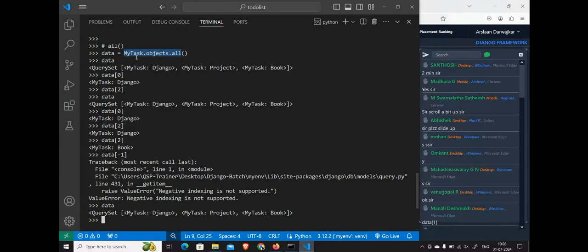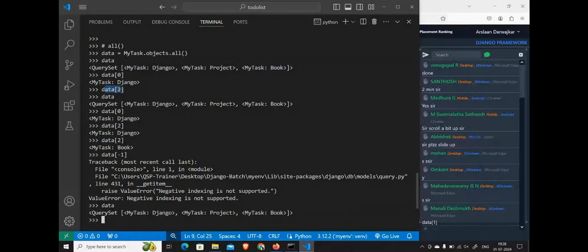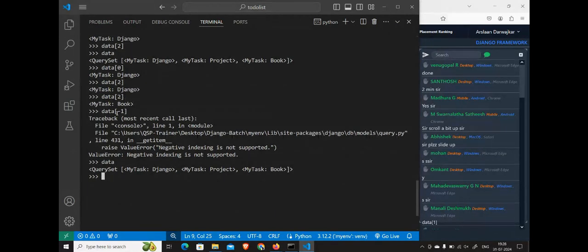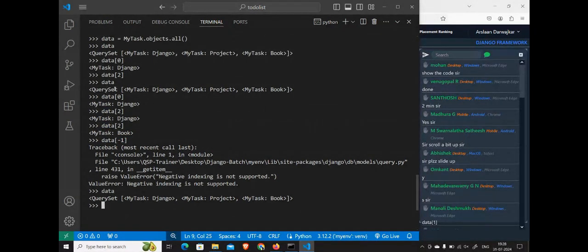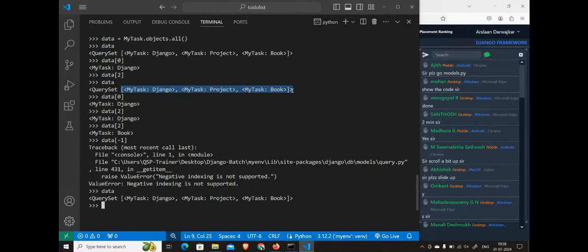Come on, speed up. It's nothing to write all these things. Just write that whenever you print this data, it will print in the form of a QuerySet, and you can do only positive indexing. When you try to do negative indexing, it is not going to work. Now we call it a list of objects, correct? A QuerySet is a list of objects.